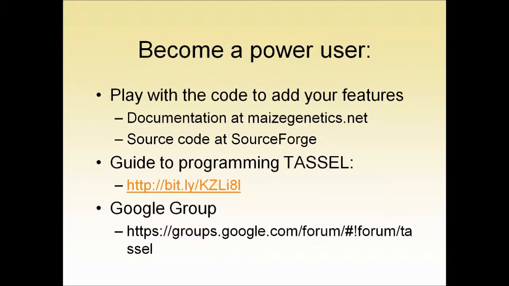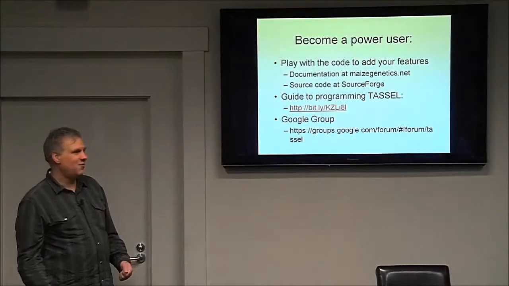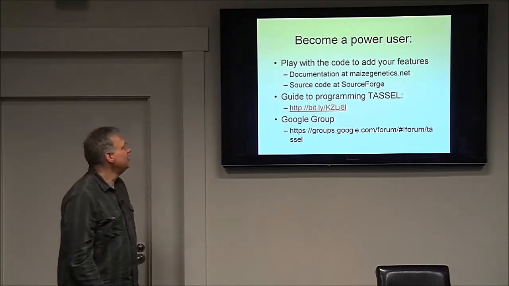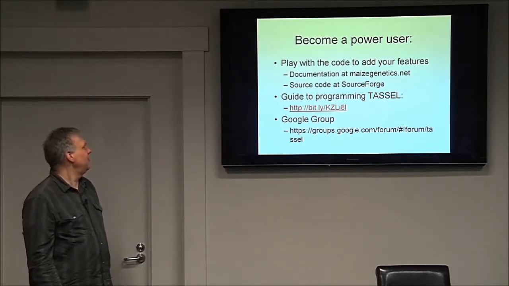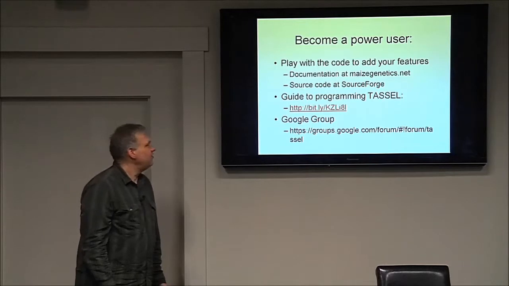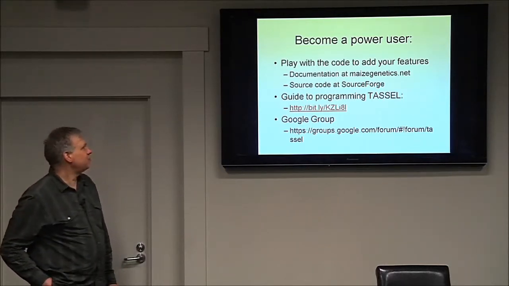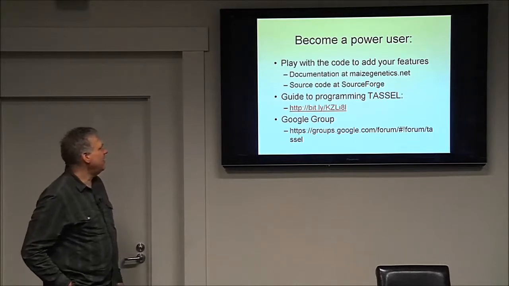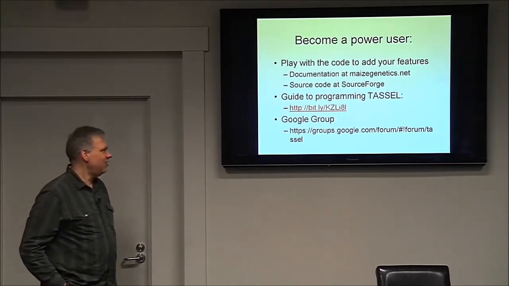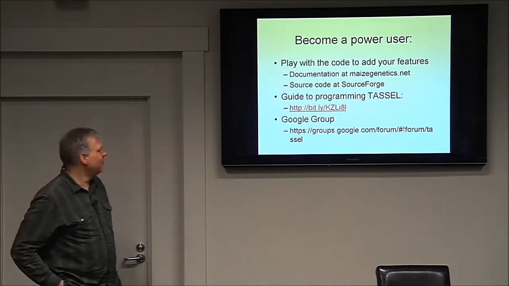We encourage the Java programmers, or people that want to be Java programmers, who want to take the pipeline and add things to it, and especially if they want to share those with the community, to become a power user. Play with the code to add your features. We've already had several examples of what people would like. If you're capable of doing this, we highly encourage it. We'd like to crowdsource this as much as possible.